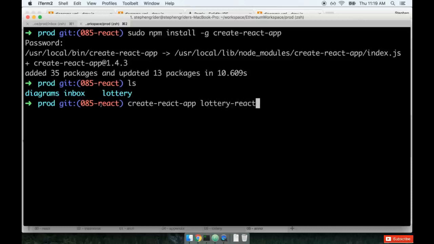So we're not going to use the same project folder as we did for our testing setup and all the contract stuff. This is going to be a one-time thing, and the only reason we're making these two separate folders is because of the way that Create React App works. Unfortunately, Create React App, when we generate a project with it, doesn't make it very easy to integrate other code bases like our existing lottery contract right here into it.